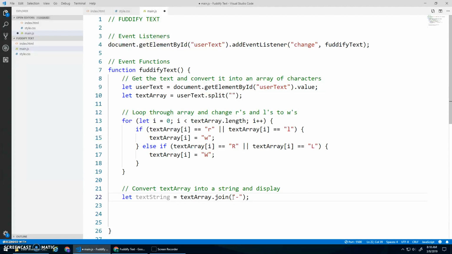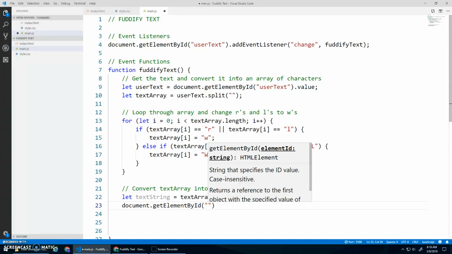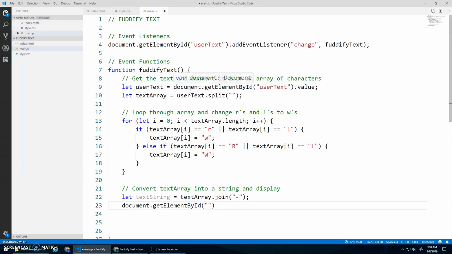If you do like a dash, you could see that. And I can now go document.getElementById, what is it? fuddify text. Fuddify text dot innerHTML is assigned text string.